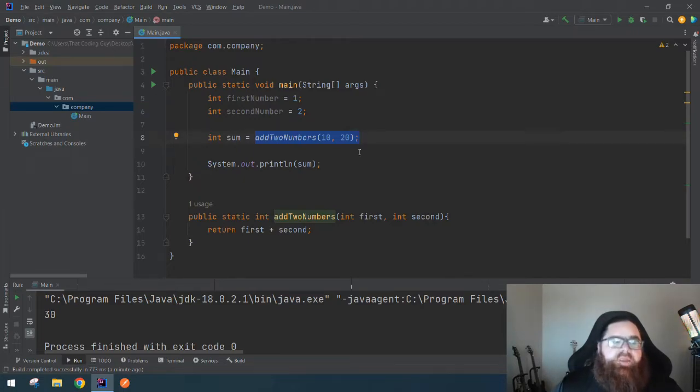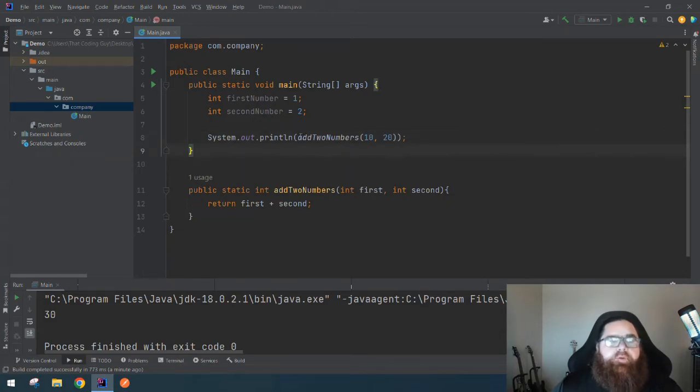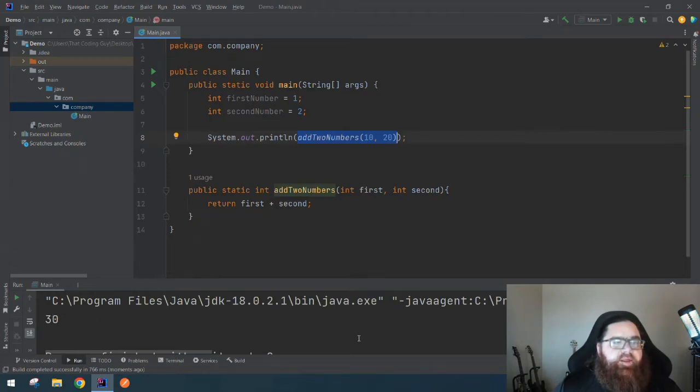And because it returns that number, we could just stick that in there, and now we're printing out the result of this method call. And if I run this again, we're going to get the same value of 30 there. So we just refactored our code a little bit to make it more optimal.